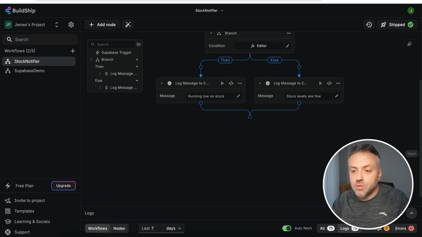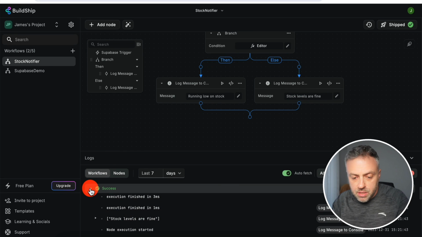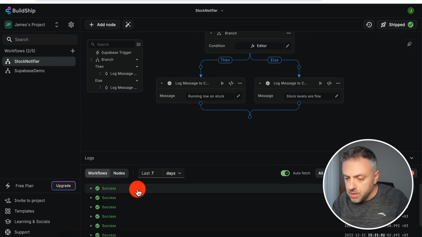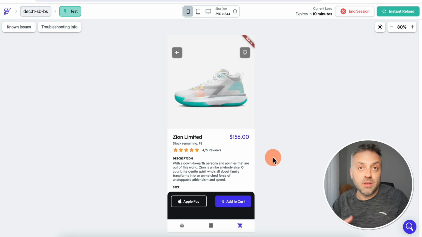So now what we can do is go back to our app and click this button a couple of times, so this goes below 90. So I'm going to click here. Now it's 94. It's still stock levels are fine. Click here. 93, 92, 91. Let's go back and check just to make sure that it's being executed correctly. Okay. So let's go ahead and make sure we fetch the last one. Okay. This is the last one. And it says here stock levels are fine. Okay, so now we're getting close to having low stock levels.